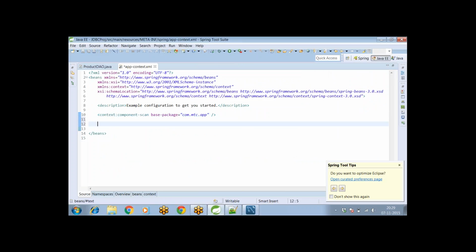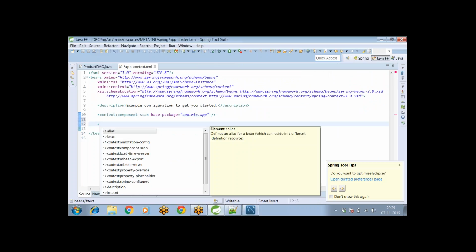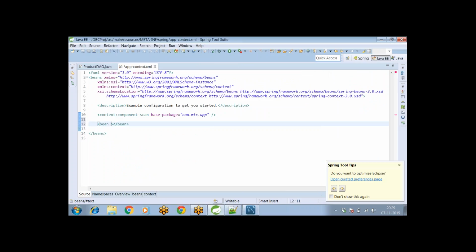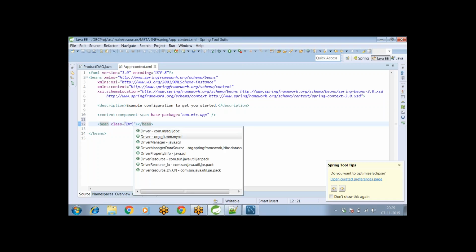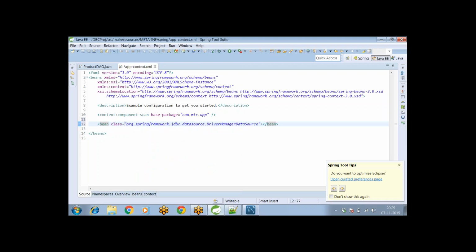First of all, we'll start with the database. Here, you have to configure the database details through this class called DriverManagerDataSource. This is another predefined bean class.